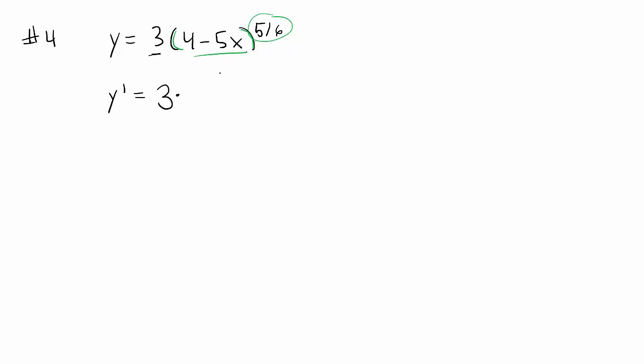All right, so I'm going to take the derivative of the outside function first. So the outside function is that 5/6 exponent. So you're going to bring down the power like you normally do. You keep the inside, subtract 1 from the exponent. So 5/6 minus 1 is going to give us -1/6. So I've taken the derivative now of the outside, and now I want to take the derivative of the inside function. So I'm looking at this, and I'm going to chain it on, basically just multiply it to the back. So derivative of 4-5x is just going to be -5.